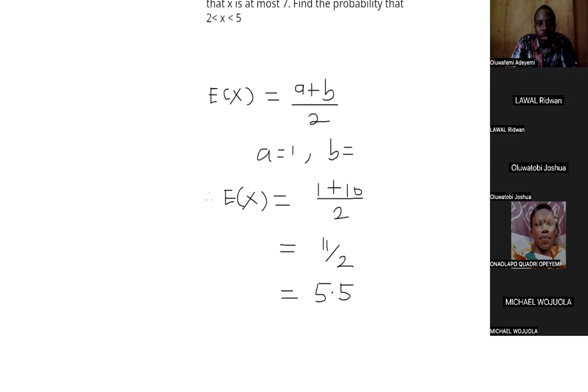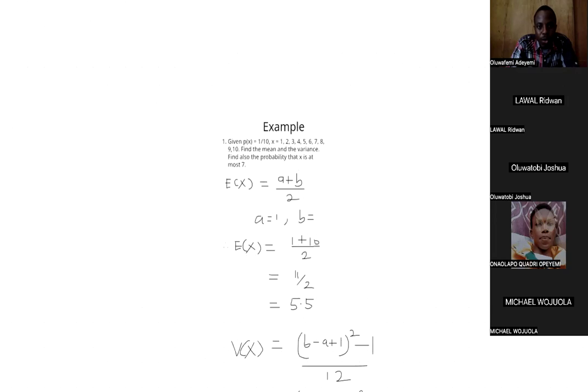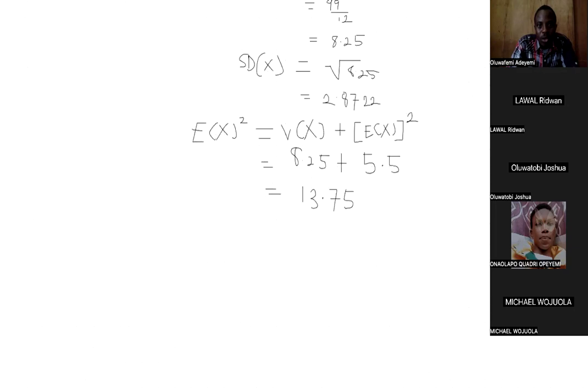There is something we need to check first that we didn't finish. There's a last part of the question that we said find the probability that X is at most 7. You don't need to do this if they are not specified. The two here, you don't need to go from the standard deviation to this. I just did that to show you in case you are asked to look for that. But we were told to find the probability that X is at most 7, and that will be the probability that X is less than or equal to 7.